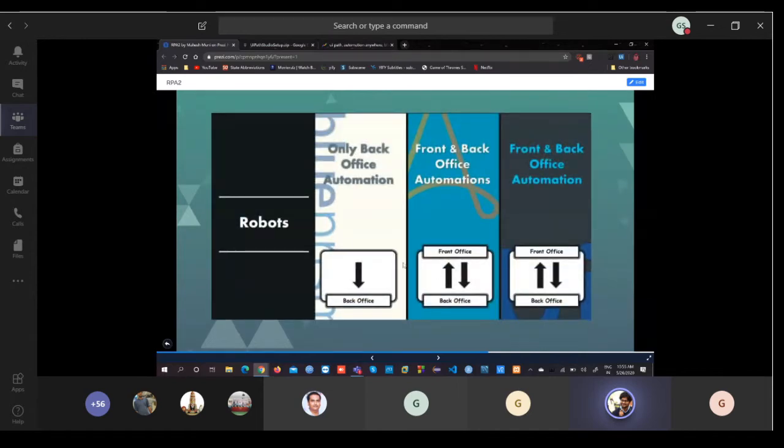And look at where the robots are exactly going to work in robotic process automation. In Blue Prism, the robots are purely used in the back office. The back office is where the logic is built, the programming is done, and everything works. But in Automation Anywhere, both front office and back office can be worked out. Also in UiPath, you can do the background logic, and you can do the front office, the receptionist kind of thing. So wherever you need, the robots can work in these two with both back office and front office. But in Blue Prism, they only work on the logic.